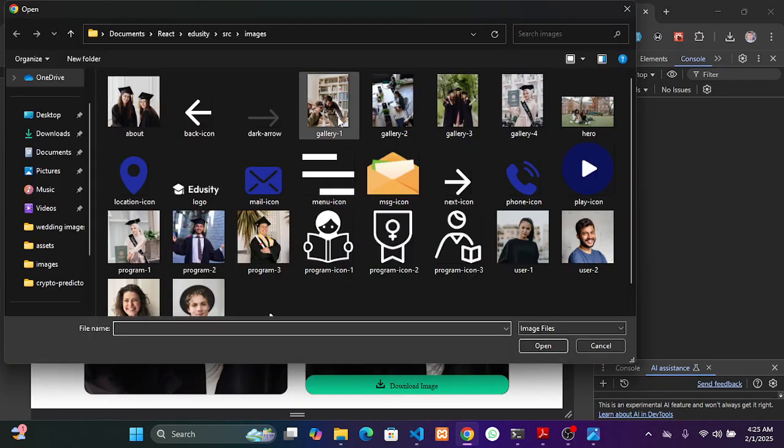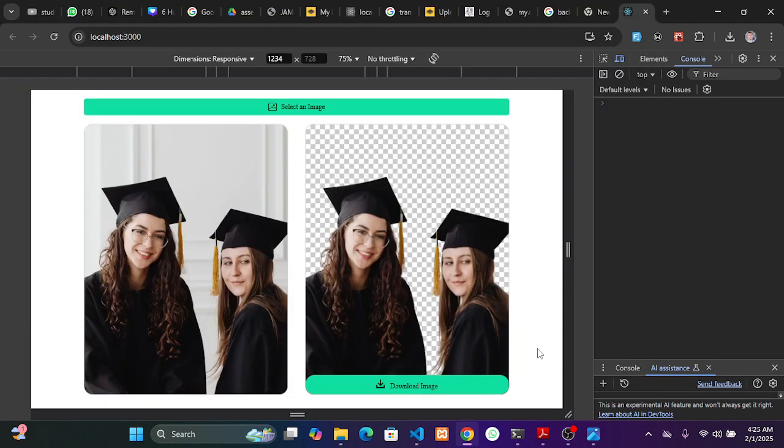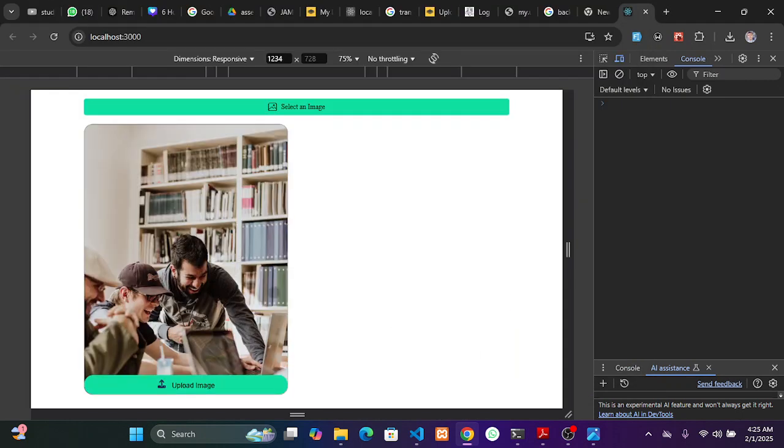Then there's something wrong with our code. We have to check it out. Now let me select a different image and see what happens. Oh, when I select a different image, I think that makes sense. If you're selecting the same image, it doesn't change. It stays, because it's the same image, so there's no point. But if you're selecting a different image, then it changes. It's a nice one.